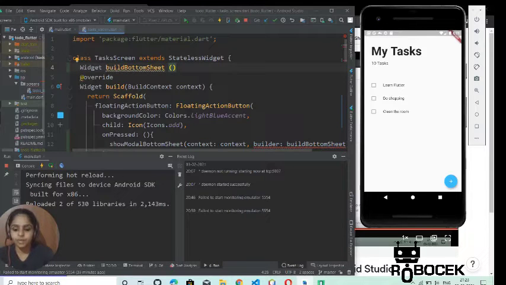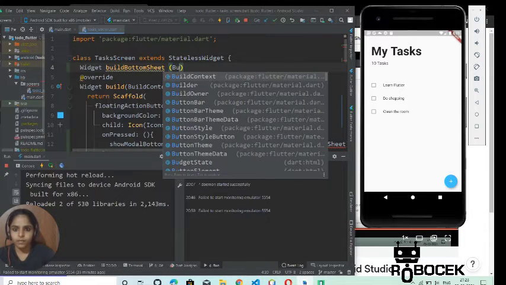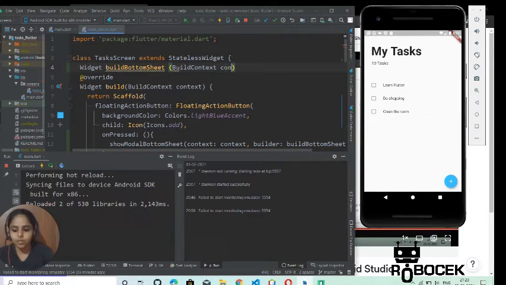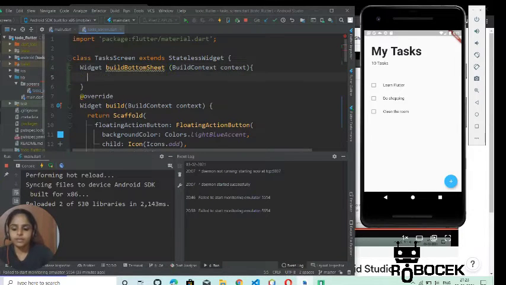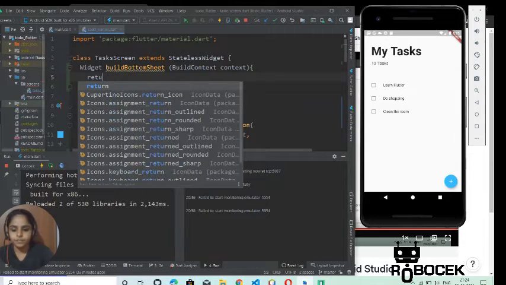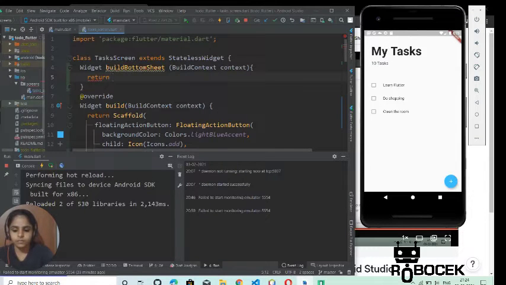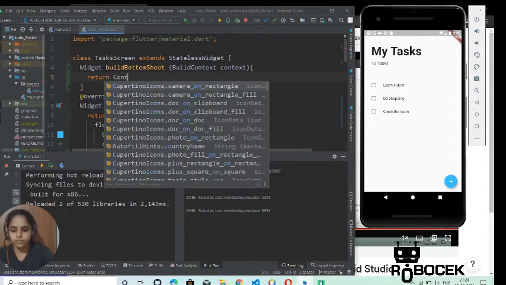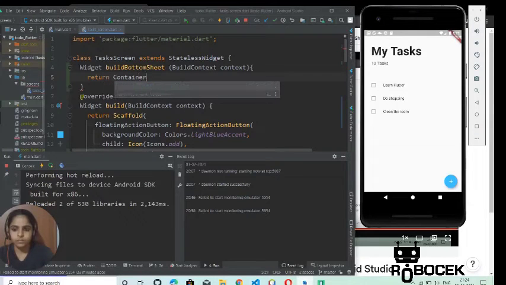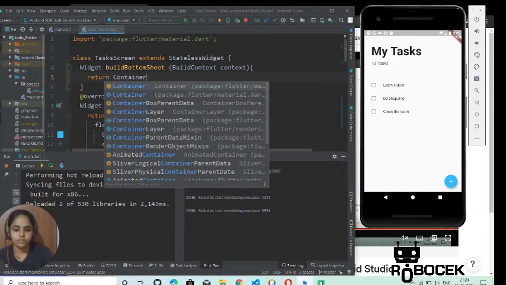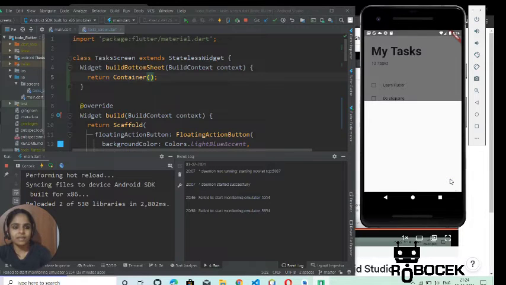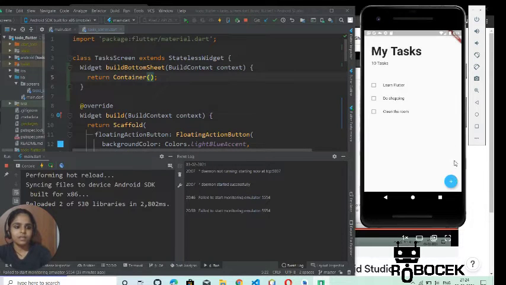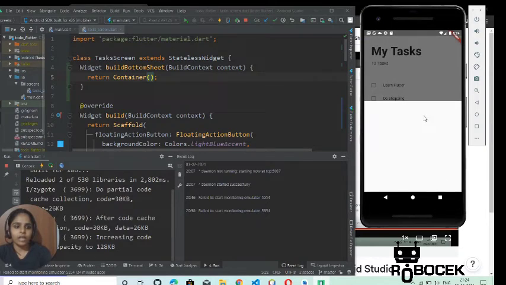It requires a build context, which will be context, and it's going to return a container. So now we have got exactly what we wanted. On clicking the plus icon, we will have a bottom sheet over here.